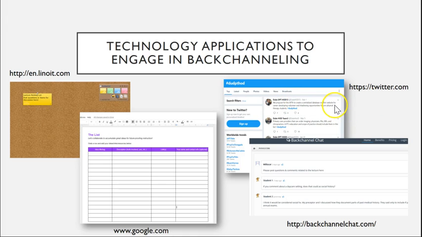Unlike Twitter, which is public, so anything you post on Twitter, the whole world can see, there are other similar applications like this one, Backchannel Chat, which is a private application. It's free for a small number of users. As you increase the number of users, the fee increases slightly. And it's really great. It serves somewhat of the similar features to Twitter in that you can comment and use tagging, but it's only contained for the folks who have the link to it.